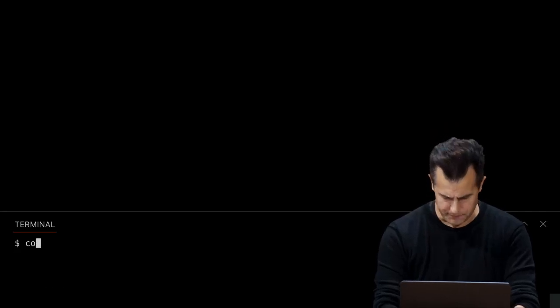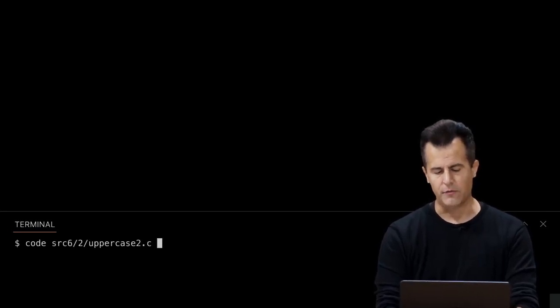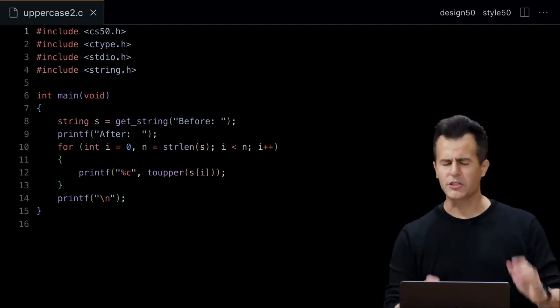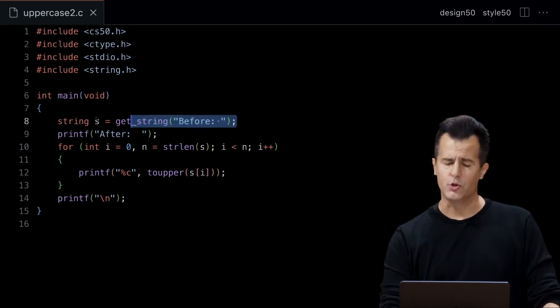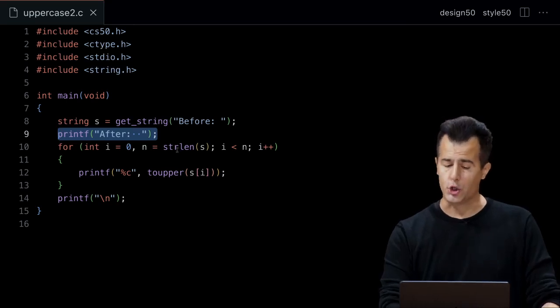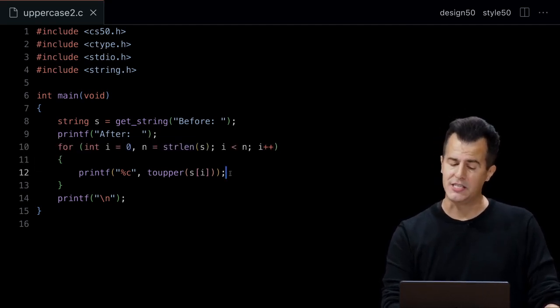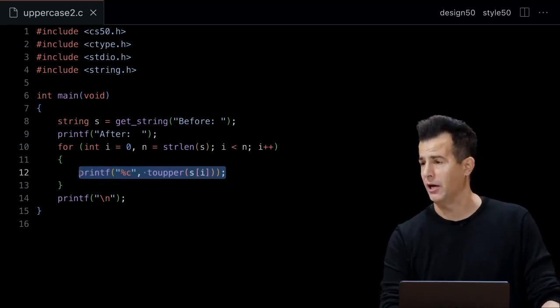No? All right. How about this? Let me propose that in C, we also at one point tried to just uppercase everything in a string. So let me open up what was a program from week 2, uppercase.c, or really version 2 thereof here. And this was a program that looks a little cryptic, but all it does was ask the user for a string, the before version. It then printed out after colon as just a placeholder for an uppercase version thereof. We then used strlen and this for loop to iterate over all of the characters in the string. And then one at a time, we used the ctype library's toupper function to capitalize them again and again.